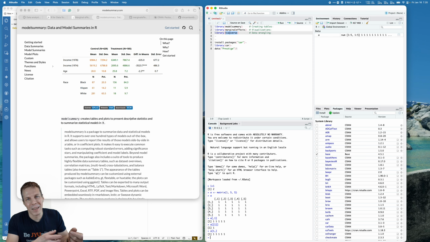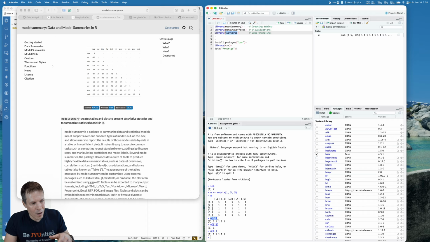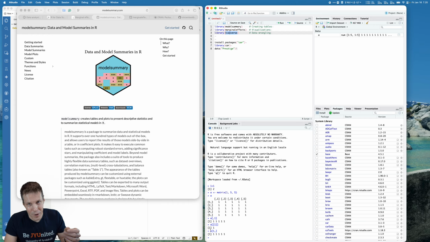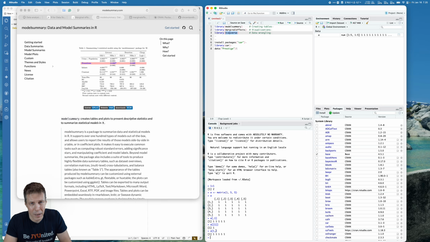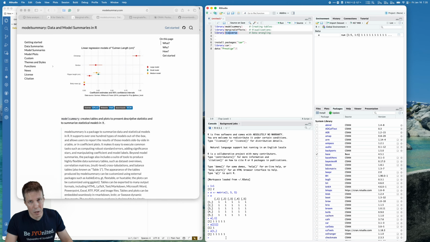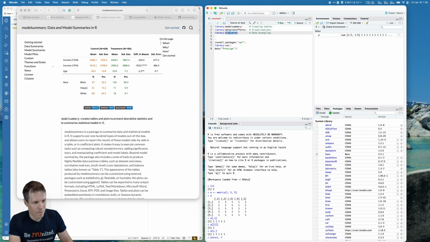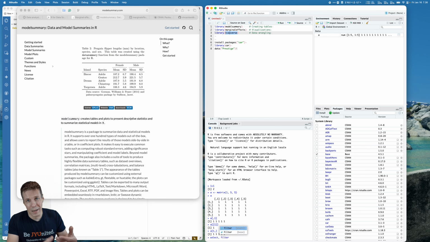So there's a lot of learning, and it's not intuitive. What is the difference between A, comma 1, A double brackets 1, and A brackets 1, comma? What the tidyverse package does for us is that it allows us to do away with any of these, and instead we use commands like select, which selects variables, and filter, which selects rows.